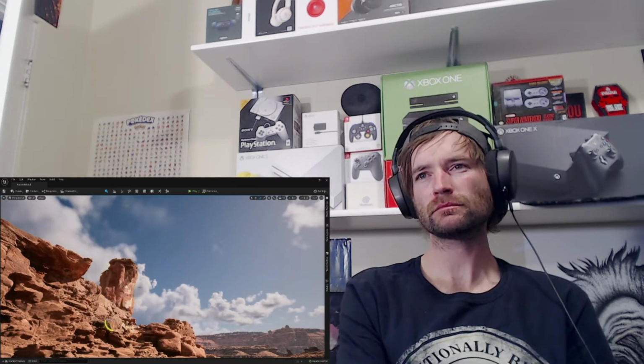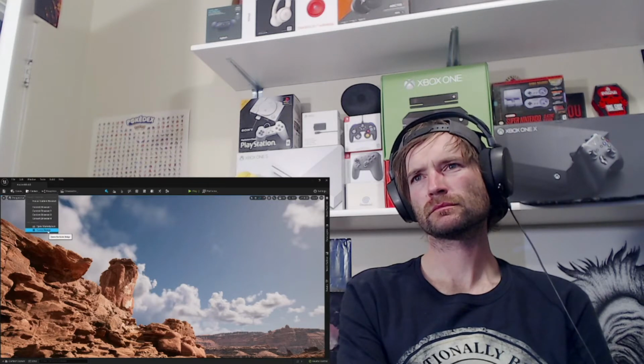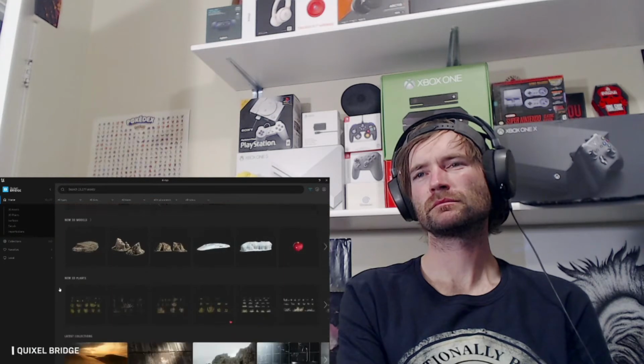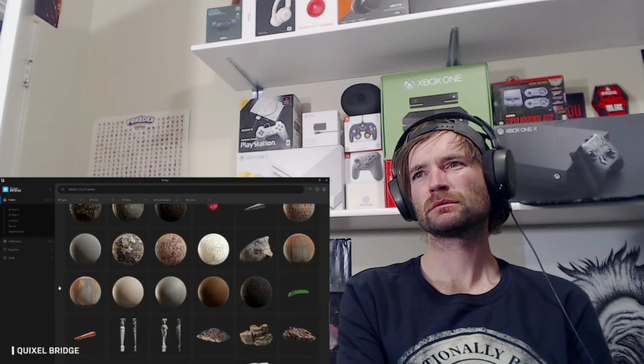Of course, when in development, having access to high quality content that's easy to use helps you iterate quickly and saves lots of time that can be better spent elsewhere on your project. With Quixel now being a part of the Epic Games family, we've made the full Megascans library free and open for all Unreal Engine users.